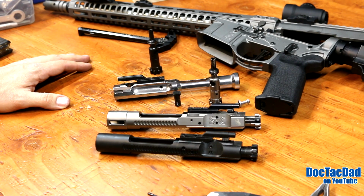Now, here is the kicker. The kicker is that on their website, this bolt carrier group together with the bolt is $353. It's very pricey. All right, it's very expensive. Now, you guys have to make the decision whether or not you think that it's worth the money.